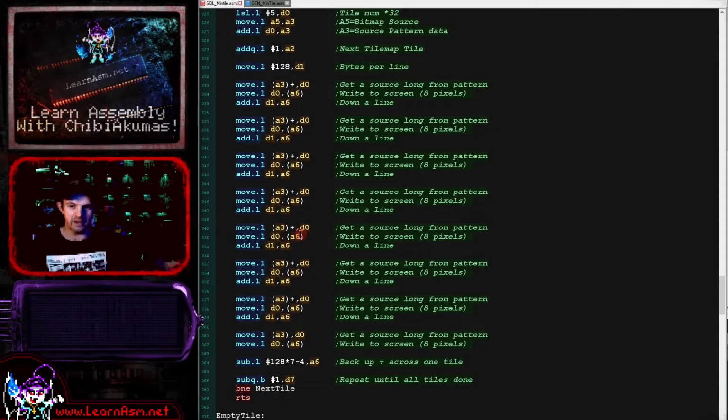We could have a loop here if we needed to save memory for our code, but the Sinclair QL isn't actually that fast compared to other 68000 systems. So I've unwrapped this loop, which basically means I've got the commands over and over again rather than lots of looping, and so that saves a little bit of performance.